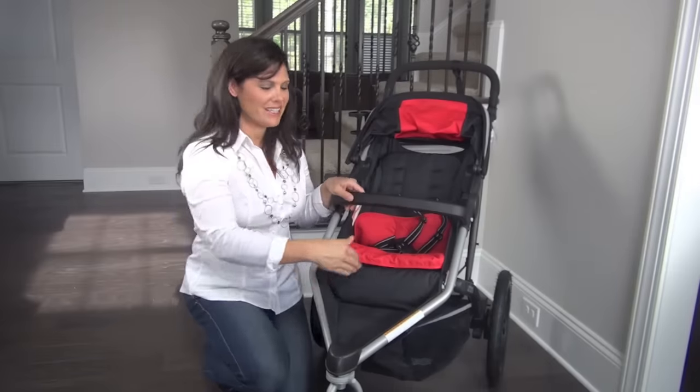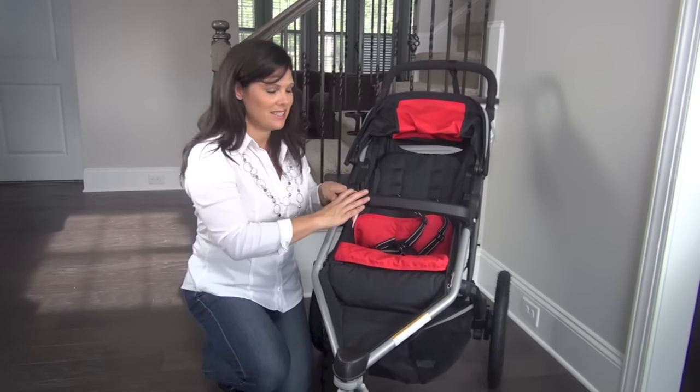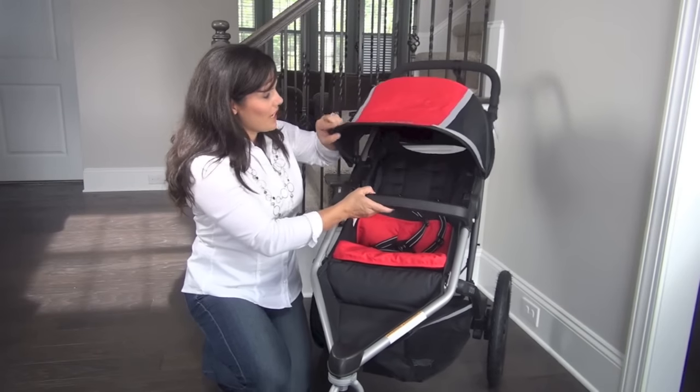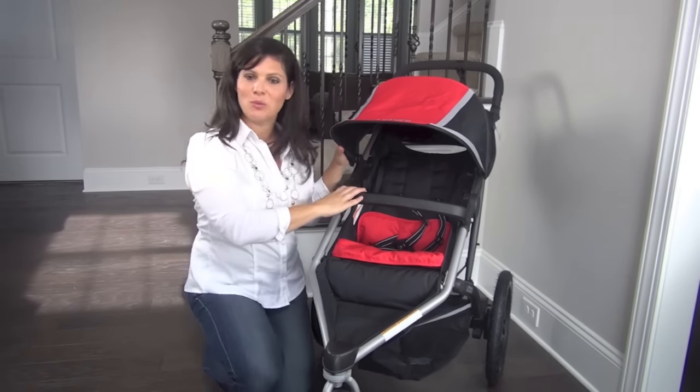So let's take a look at the seat. The seat is 14 inches wide. That's a wide seat with an 18 inch seat back and a measurement from the back of the seat to the top of the canopy up here of 24 inches.